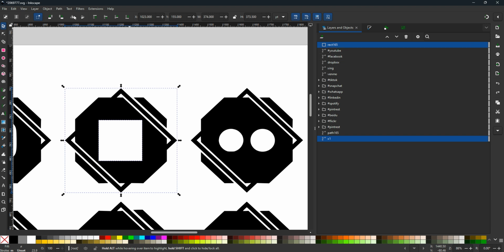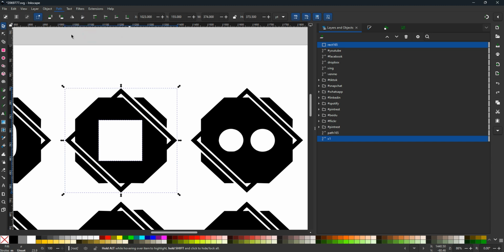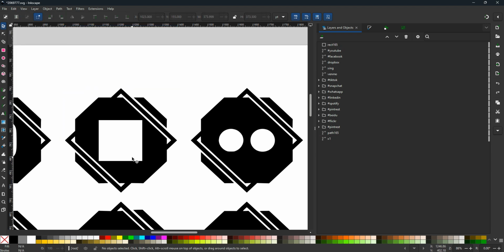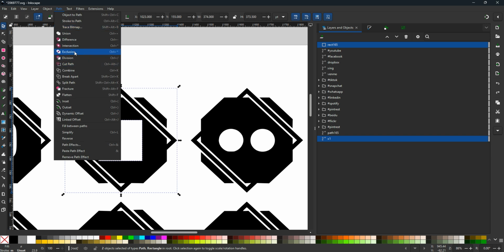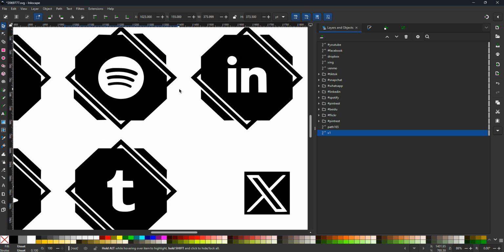Yeah, so it selects here the 165. So path and say union, same problem. So I want to get that excluded. So what I can do is to say I select this, select that, path, exclude. Now you see my result. So when you do the unions, it never really works when you try to remove something. So that's why you have to do the other method. Now you have that cut out that space.